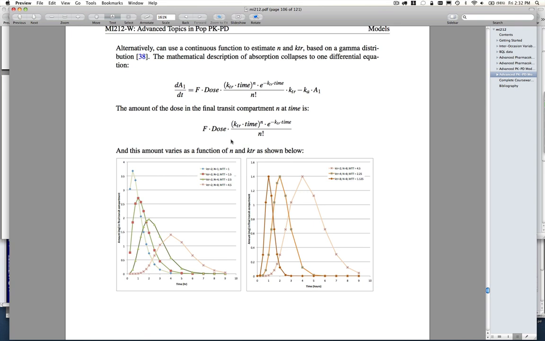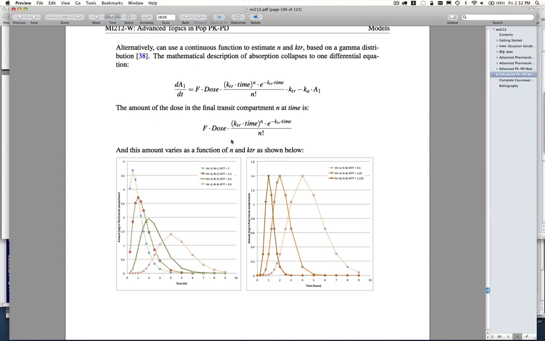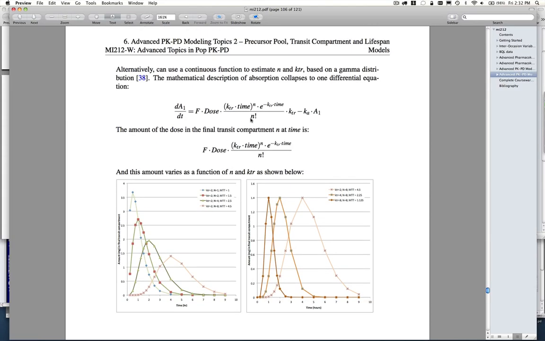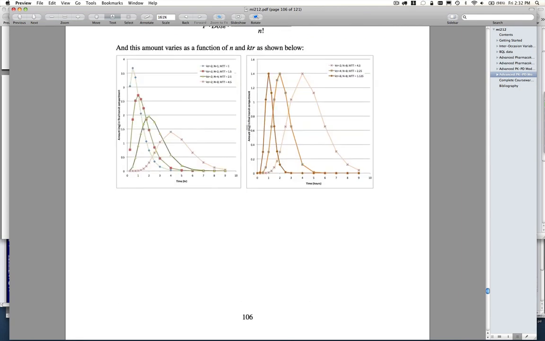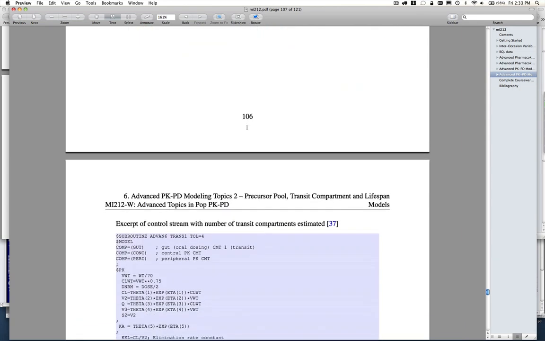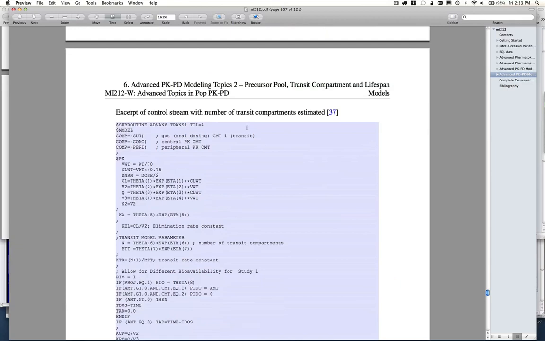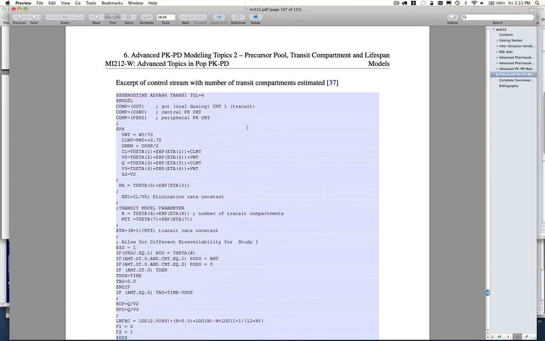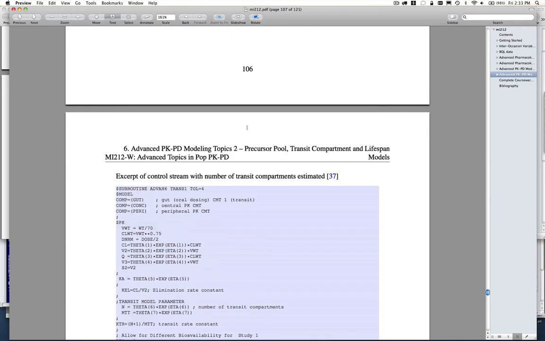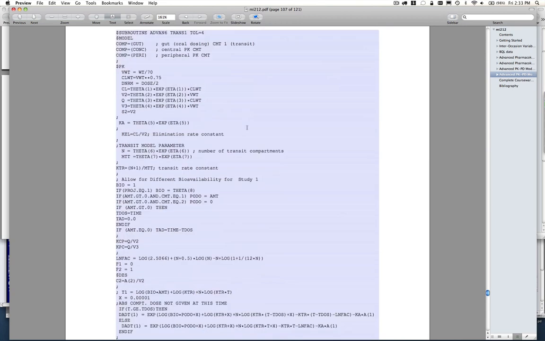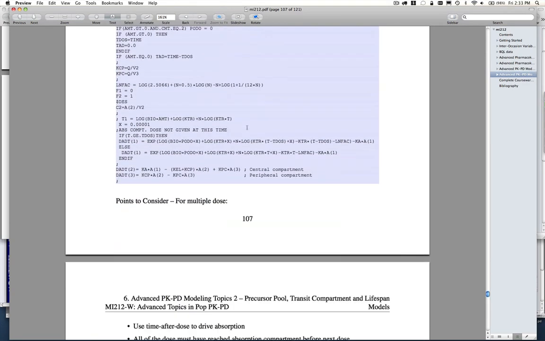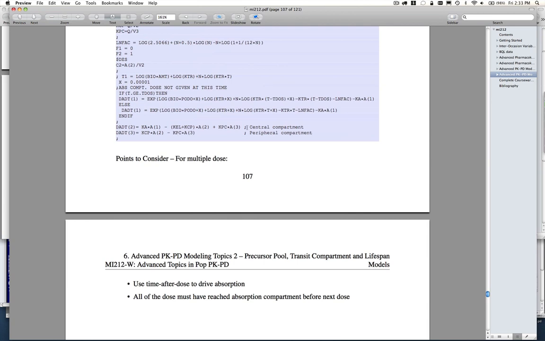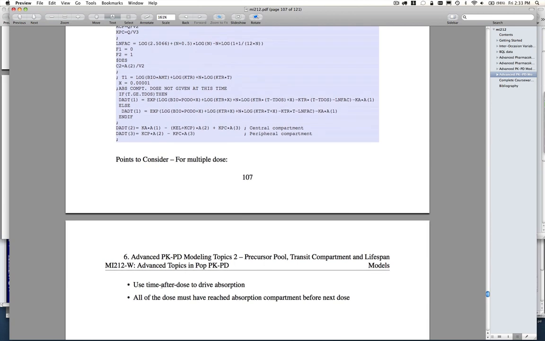I've used this once or twice, and it does tend to increase your computation time. It's a pretty computationally intensive model to fit. I've given an example here of that control stream. One thing to note, and I mentioned this down in the points to consider, is that you need to use the time after dose to drive the absorption.